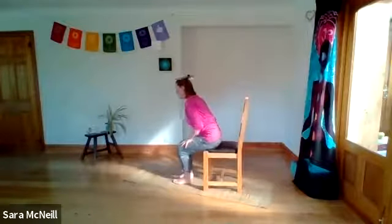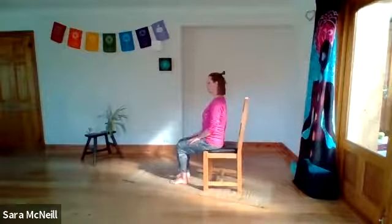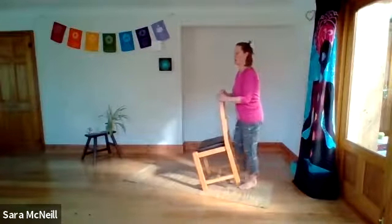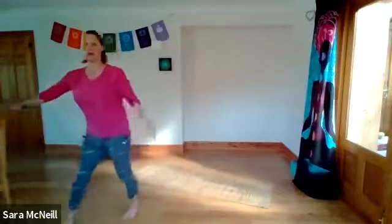So twisting with the chair is quite nice. This is quite a strong twist with a chair. It can be done in a more gentle way by sitting towards the front of your seat. And then if I'm twisting to my left here, taking the right hand to the left side of the body and reaching the left hand behind. And this is a more gentle twist than the one that we've done. But it still requires us to sit upright, but there's less leverage to make extra movement in our twist. Super duper. So if you want to do a more gentle kind of twist with the chair, check out the chair yoga videos rather, because they all have that twist in them.